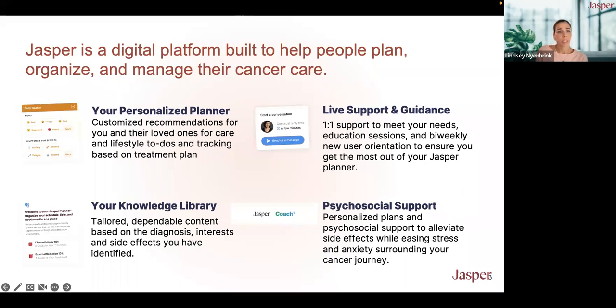Now, what is Jasper Health? Jasper is a digital oncology platform. It is available to anyone touched by cancer. When enrolled in Jasper, members receive custom recommendations. They are able to track their moods and symptoms, medications, appointments, and are provided educational articles based on their interests and side effects as they indicate. Our members receive one-on-one support and guidance through personalized plans and psychosocial support.